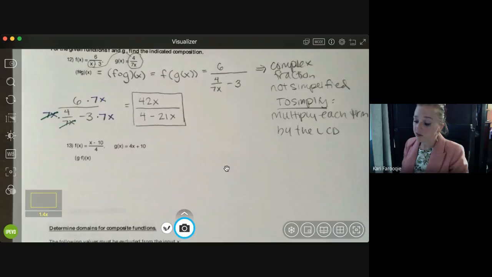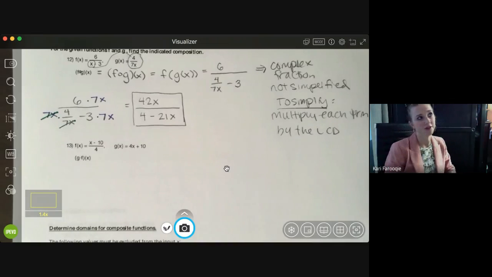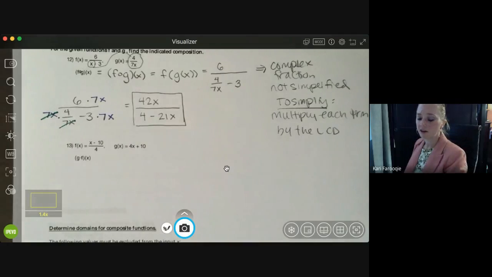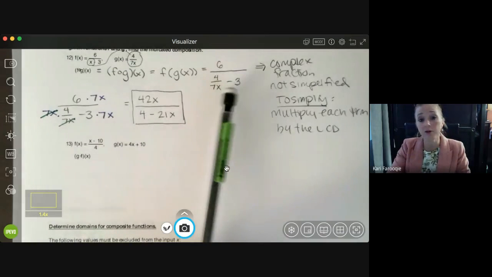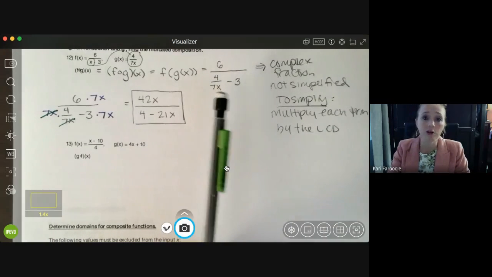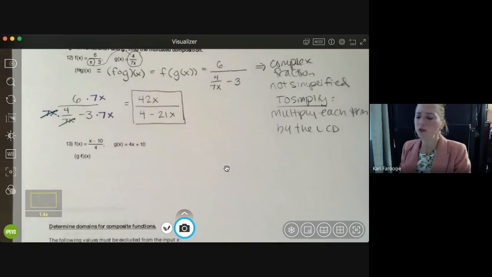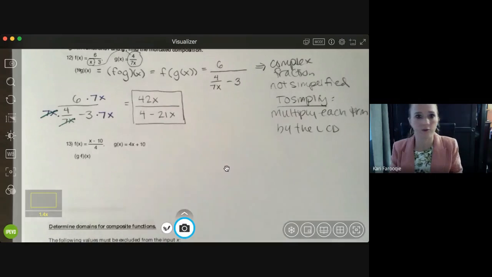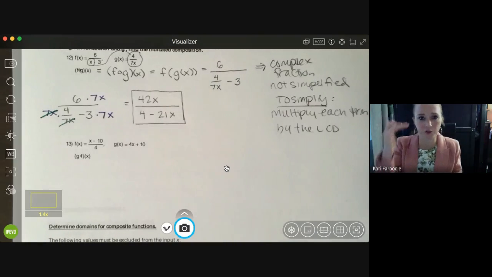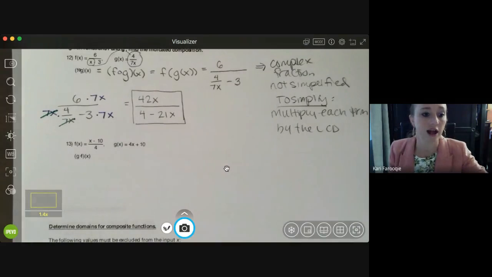Now, on a test, I don't have a box that pops up and says, although your answer is equivalent to the correct answer, it's not correct. So technically on an exam, if you left your answer like this, I would give you partial credit, but you wouldn't get all the credit. And you'll find that if you keep going for, well, maybe I can get partial credit on this, you lose points here, you lose points there, they all start to add up. So really try to simplify all the way so you're not getting this situation where you would have had an A-, but now you have a C+ because there were all these little things that added up.